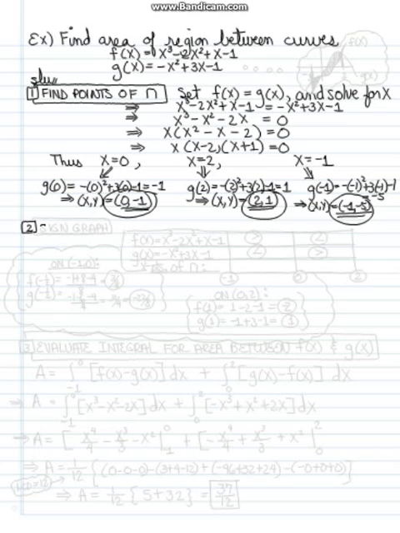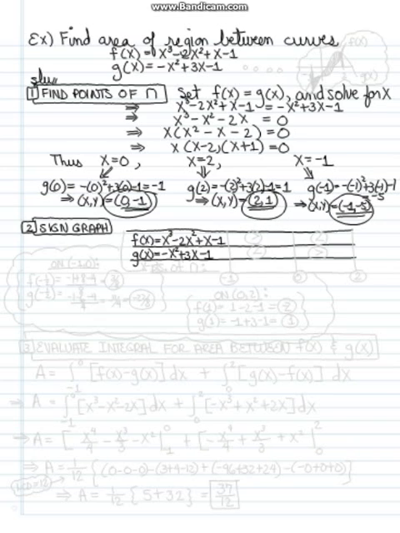Step 2, we're going to make a sign graph. The sign graph is going to tell us which function is higher and which function is lower on the intervals of the x-axis that's busted up using these 3 points of intersection. So here's our f function, here's our g function, not the derivative. We're looking at the actual functions f and g.